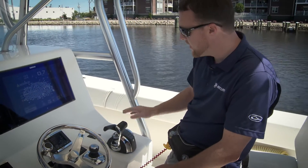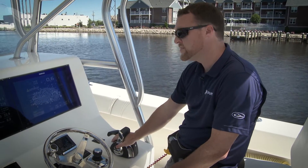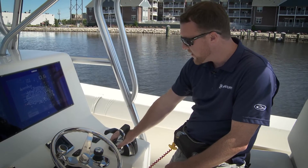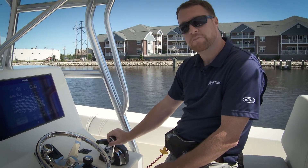This is a feature you don't really use during docking, but it's more so when you're up on plane and running at higher speeds — it's just nice to be able to control all engines with one lever. Some people choose to move their hand down to here, or you can still grab it up here where you have access to your trim buttons.